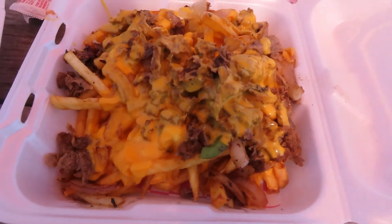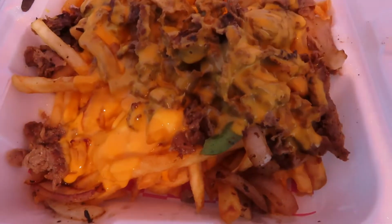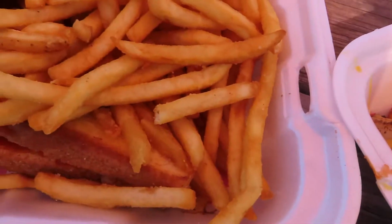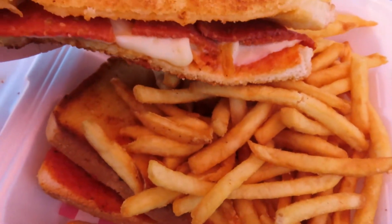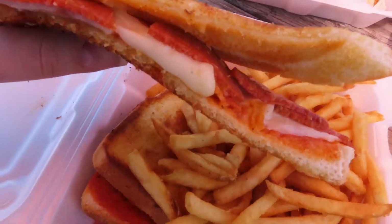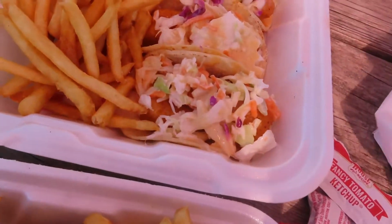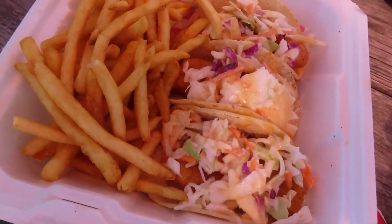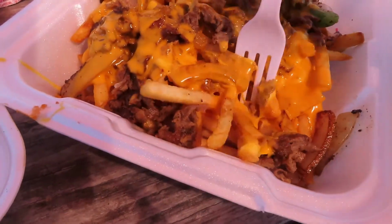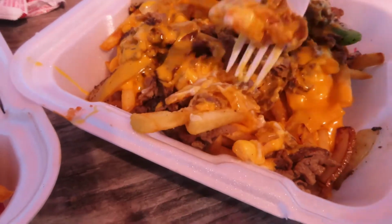Okay, I told you guys I was hungry. These are their Philly cheesesteak fries. Those are loaded down with cheese and peppers and onions. There's lots of cheese. I got their pepperoni grilled cheese because it was their special for the day. This bread is super crispy, and look at all of those toppings. I guess you can call it toppings if it's in a sandwich. And then the Gulf Coast guy got fish tacos. Look how pretty. Oh my gosh, I'm super excited to dig in. There's mayonnaise on this too. This is right up your alley.